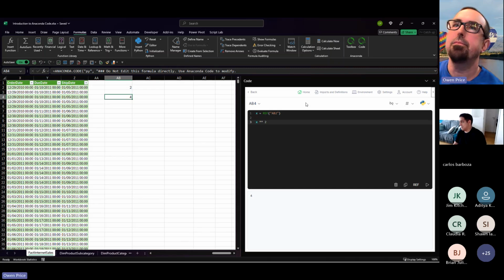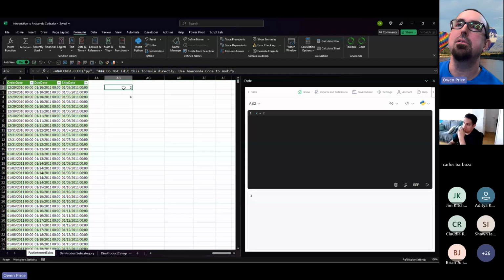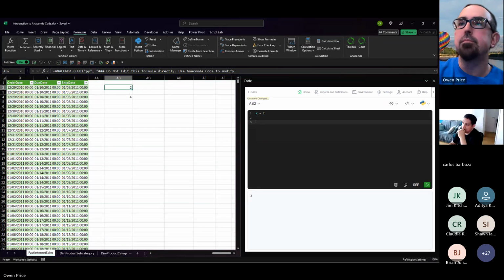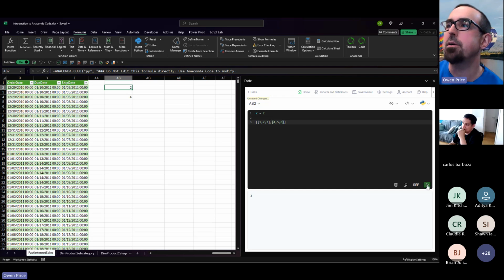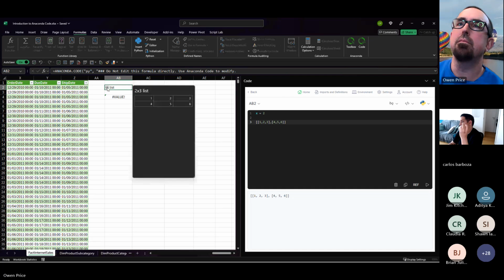Just to show you what output mode means, when I change it to code object, I think actually when it's a simple value like this, it will just show the number. If it was something more complex, like a list of lists, in object mode, it's going to show me this list of lists icon.